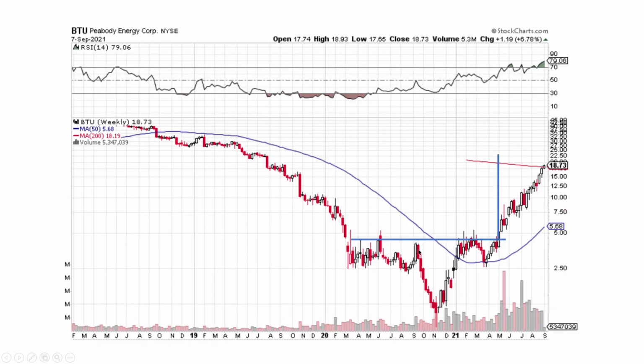This is a reverse head and shoulders pattern on a big long-term perspective. I think I charted this out for everybody, said, hey, look, this is good to buy. I just haven't been a huge coal fan, but you know what? That's worked against me. Not being a coal fan has definitely lost me an opportunity, because I could have easily purchased it when I charted it here at about $5, a little bit less, and it's just continued to rocket higher. So everyone who's called coal a good purchase, good job.